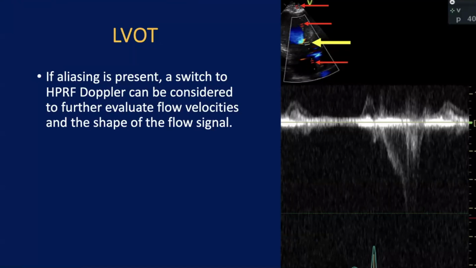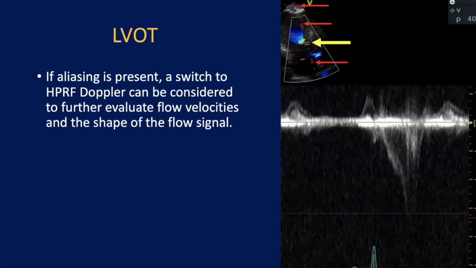Yeah, this was created about 15 years ago by one of the vendors, and I think Philips started it first, and it's called high pulse repetition frequency. Then it gives you multiple sample volumes. It could be potentially helpful when you're looking for gradients inside the ventricle, but the problem is that it's very ambiguous. So ambiguous that it's better to do what we call inching or centimetering from the apex all the way down to see where the gradient actually goes. It's what they called a cheap CW when it first came out.